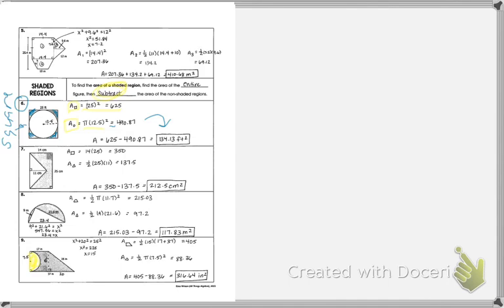Luckily, we have our hypotenuse here. This is a right triangle, so I can figure out that area. Here's my base. That means I need to find this part. To find this, we can simply use the Pythagorean theorem. Solve for x, and we get x is equal to 15.